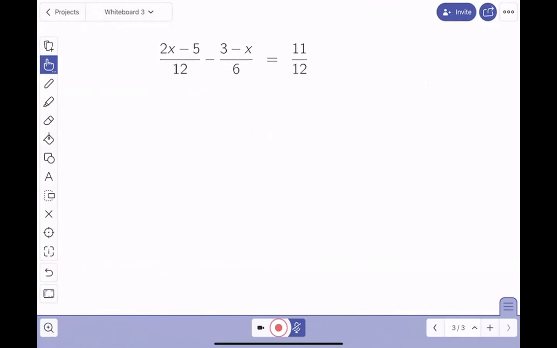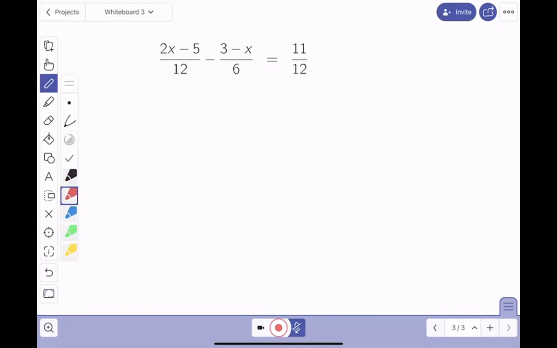And the reason is that there's a fraction. So what I want to do is look at it. And if you struggle with this, that's fine. Struggling is not a bad thing. What I'm going to claim over here, though, when I'm looking at the problem, is that this whole thing is one term. This is one term. And this is one term. This is an equation. What I want to do is treat both sides the same. Fractions are killers for a large number of students. So what do I see? I see denominators 12, 6, and 12.